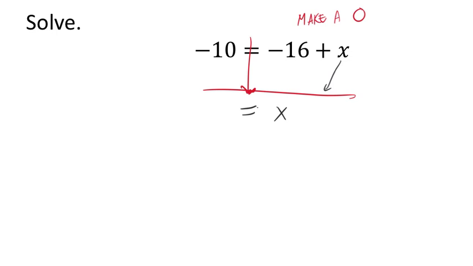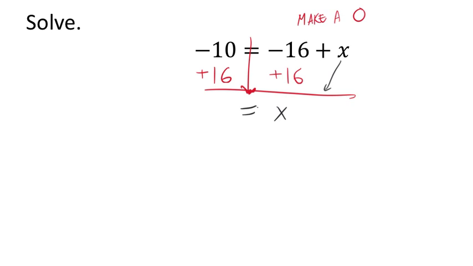Now, sometimes in the future, what you'll have is like 3 of those x's right there, and that's okay if you do. I just don't want that minus 16 or negative 16 with it, so I'm going to make it a 0 by adding 16 there. Now, you'll notice I didn't even write anything on this side because my focus is to make this a 0. Now that I put that there, though, I need to know that if I do something to one side, I must also do it to the other side. That's negative 10 plus 16.